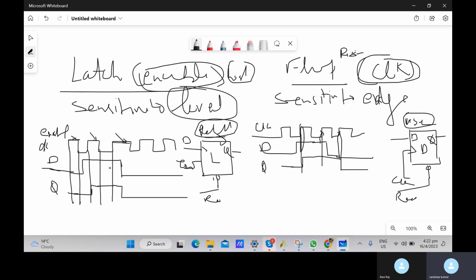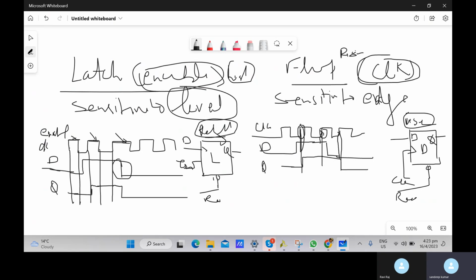Here it was sensing only at the clock edge. But what does it have to sense here? It has to sense the whole level, and at the same time it has to sense the D change also, because in the whole level, D can change anytime. So D and enable both.